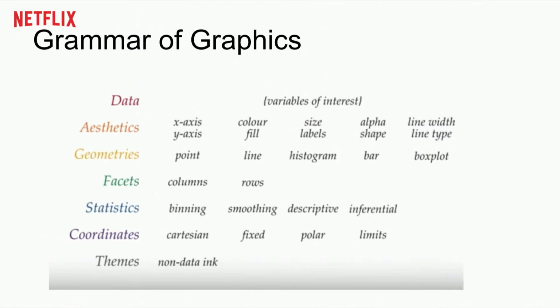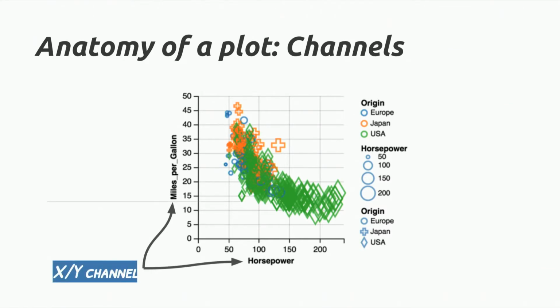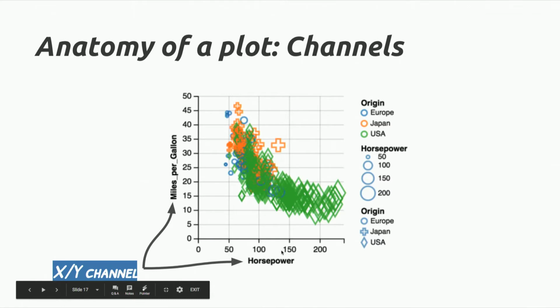So this slide is just about what the levels of configuring are that every layer presents you. We'll take a look at a specific example of this. So this is how a Vegas chart looks. And there's this concept of channels in Vegas, where a channel is any visual variable that you want to modify to convey something meaningful. Say X and Y are channels. So you have some data and you have said that your miles per gallon column corresponds to the Y channel, horsepower is the X column.